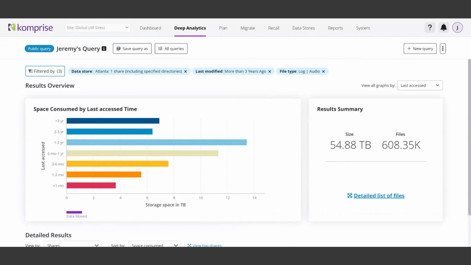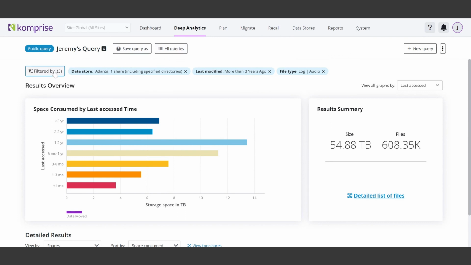So then going forward, the admin can go into plan. I'm still an admin here, but this is something that the DA user could have done himself. I can go into plan, and as an admin I can create a query.